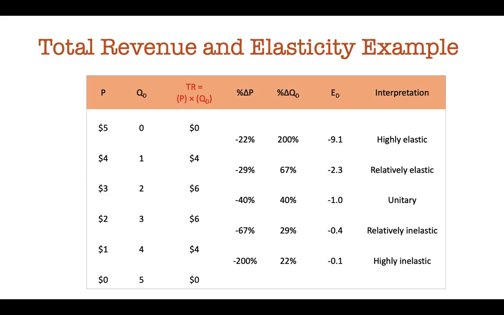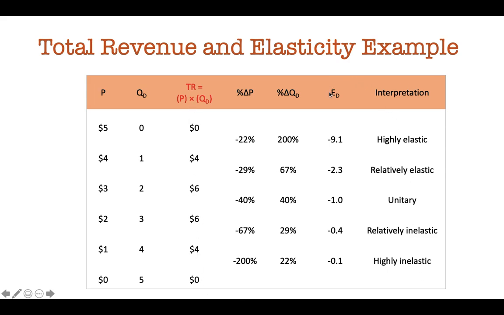So what I did is I took the information from that downward sloping demand curve that we were just looking at. It was the graph for skinny lattes. So we have all the points here along from point A to point F. So this is point A, B, C, D, E, and F along that demand curve that we just looked at. Same exact quantities demanded and their corresponding prices. You multiply them together, you get the total revenue here. So this is the new information.